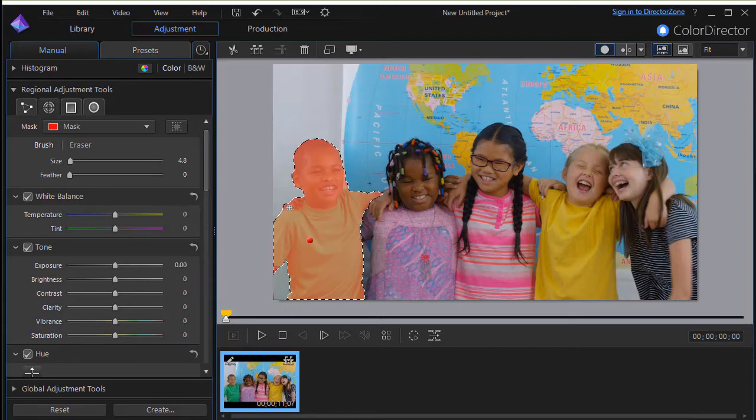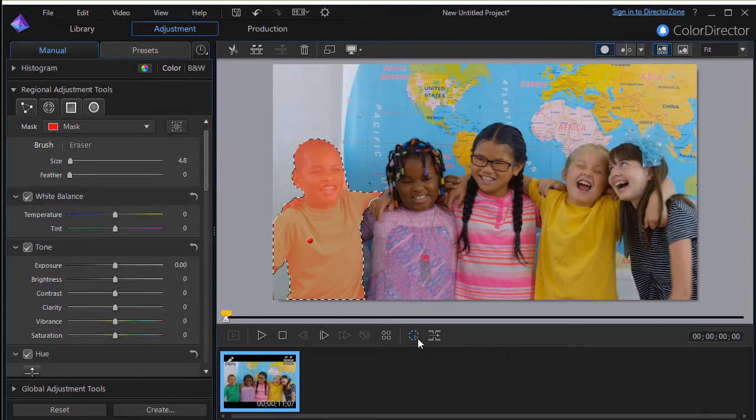Now I have to decide, do I want her fingers on his shoulder or not? To make this simple, I'll just leave them there. So now I have a mask. If I had a photo, I'd virtually be done. I could apply all kinds of things, and we'll get to some of the kinds of things you can do once the mask is selected. But a video is more complicated because now I have to select every frame in the video.